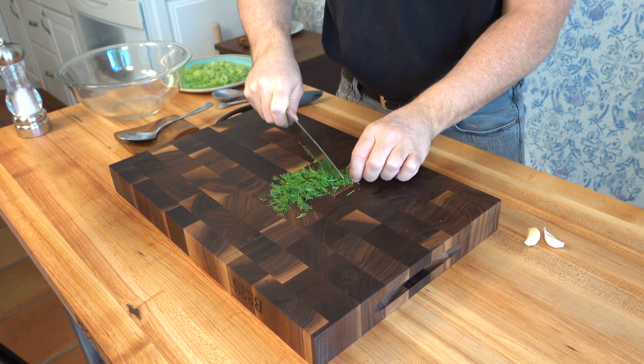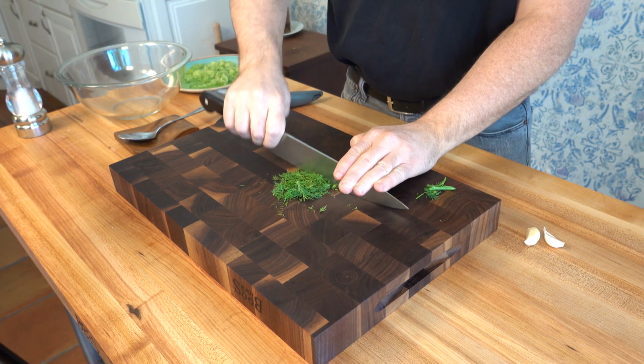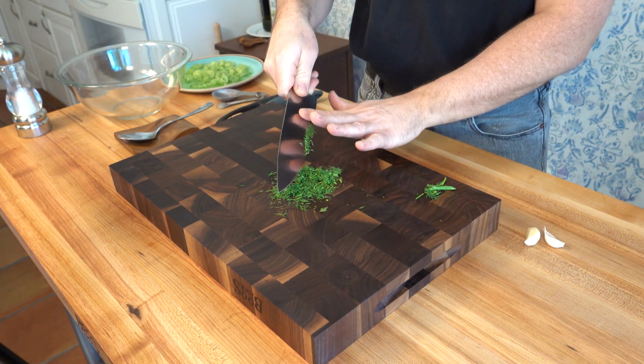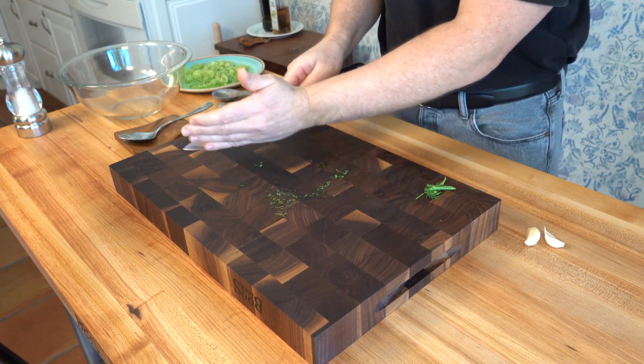So now we're going to go ahead and grab some fresh dill. Go ahead and start chopping it up. You want it to be nice and fine. We're going to throw this into the sauce. It's going to be absolutely delicious. Bring that refreshing dill type flavor. For this recipe, I'm using 1 tablespoon of dill. However, you can put more dill in if you like the taste of dill. Go ahead and throw it on in.